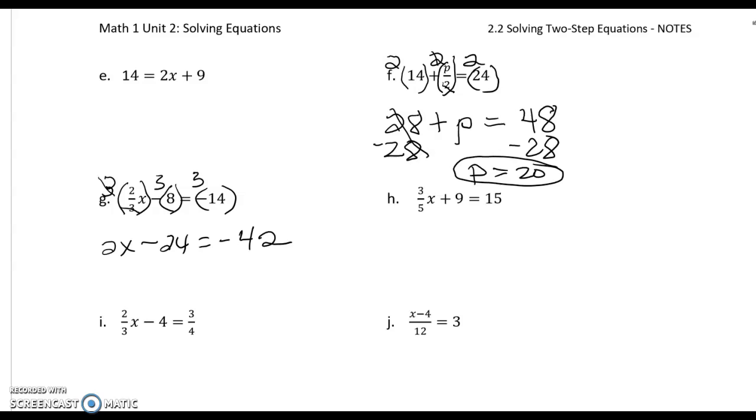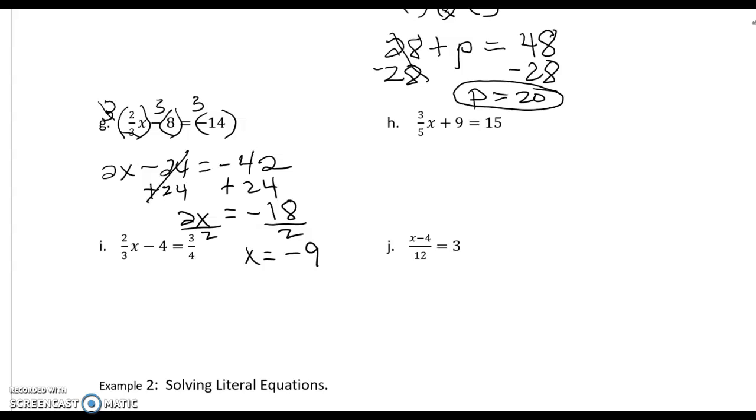All right, so when we multiply the first term by 3, the 3's cancel, especially the one that's in the denominator of that fraction. So I'm left with 2x. And then everything else gets multiplied by 3, even though they are not fractions. All right, so we get a negative 24, and then a negative 42 on the other side of the equal sign. Okay, so that's going to leave us now with a fraction-free equation.